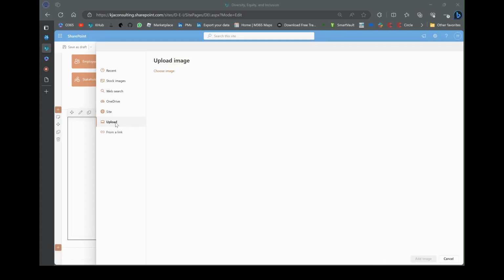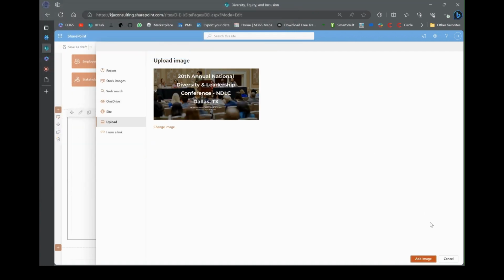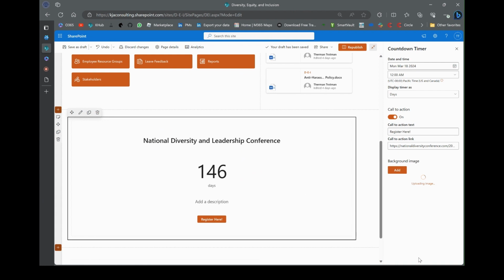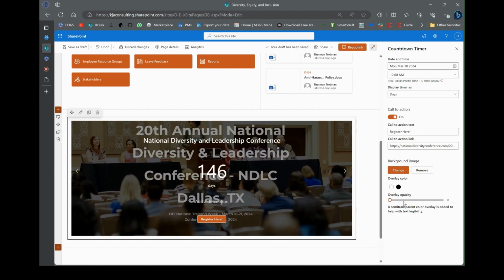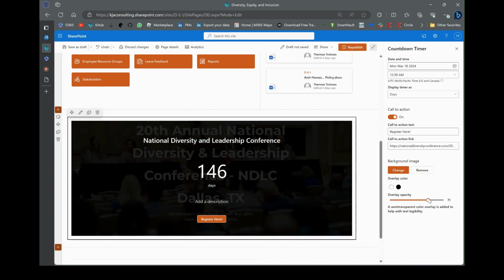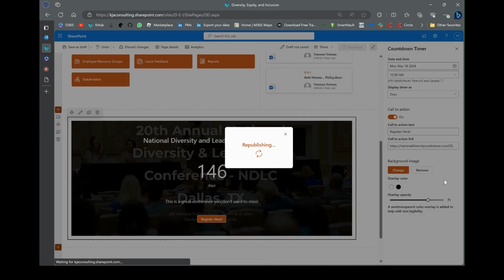Let's grab a picture. Now I'm going to use the picture that came off of that site that I just took, which is this right here. The picture has a bunch of words in it, which was kind of jacked up, but that was the only picture I could find. Plus, I'm just trying to give you an example of how this works. Now, look at all this clashing. So I'm going to change this bar right here so it doesn't show so much. We just fade it out in the back. So now let's put this little sentence right here. This is a great conference you don't want to miss. And now we republish the page and we're good to go.